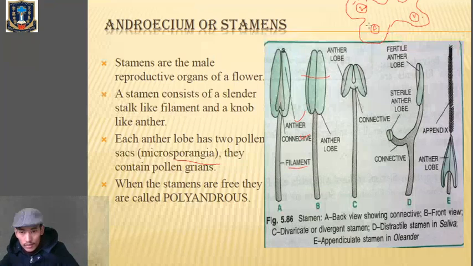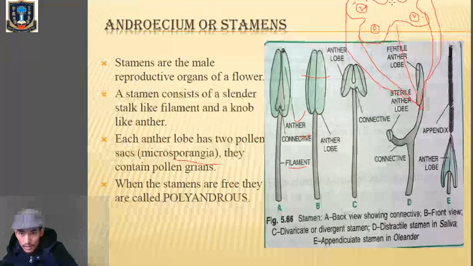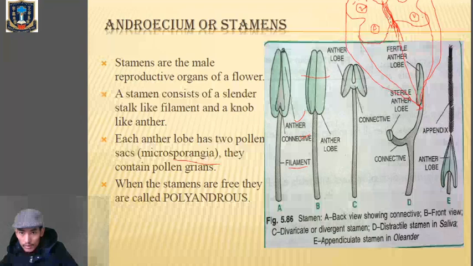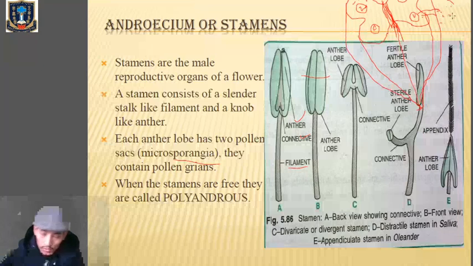And generally you can see over here also is meant the anther lobe. Generally, anther is a bilobed structure. When we learn in class 12 in detail, we will see the structure of the anther like this. Each anther is a bilobed structure, and this particular one is called the connective. When the anther matures, the pollen sacs rupture, and the pollen grains from the microsporangia usually come out. So here we will find the presence of pollen grains when the anther matures and ruptures.